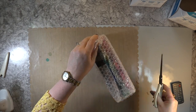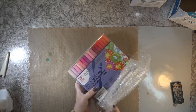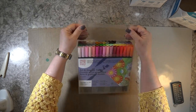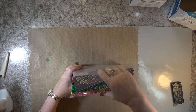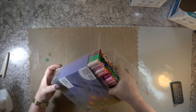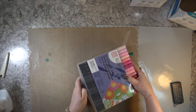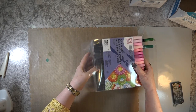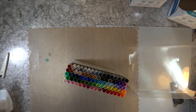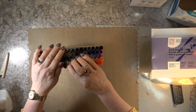So here you go. I did compare them with the Tombow markers, and these art and graphic ends, like the tips on them, I think these are thicker and longer, if I'm right. I may show that coming up here, but beautiful, beautiful colors. I can't wait to try them out. You can use them for larger brush lettering because the nib is a little longer and wider than the Tombows. But I will do a tutorial on them both, I think, just to show you the difference. These are Zigs, so Zig art and graphic pens, as you can see there, and just beautiful.